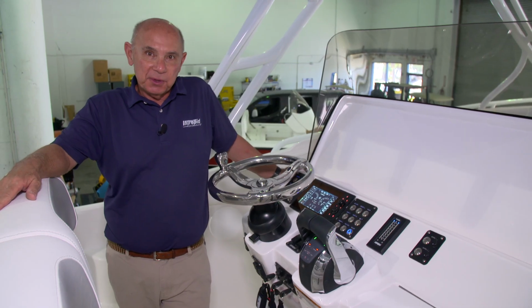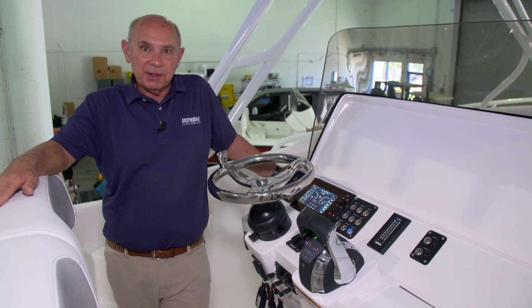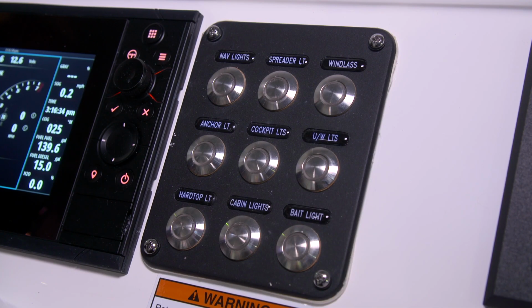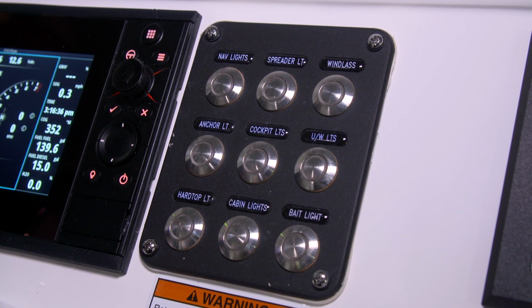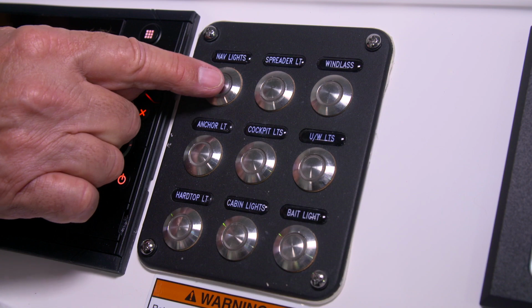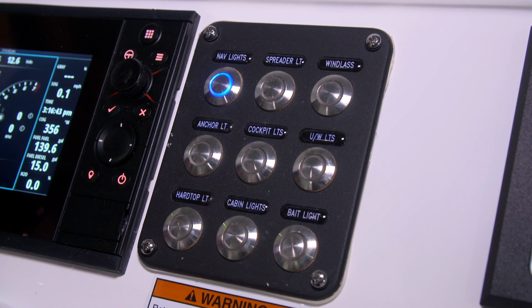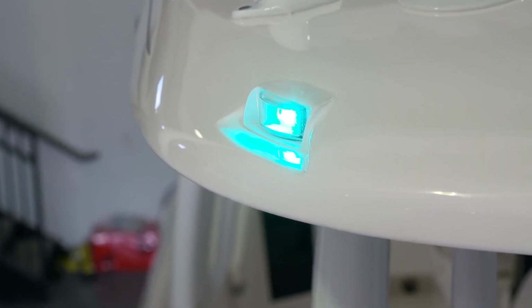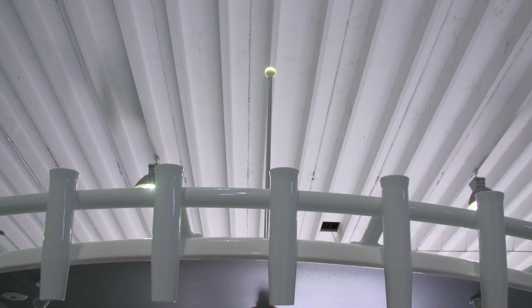Now let's go through the switches that are on the switch panel on the starboard side of the Mercury display at the helm. The navigation lights are turned on by pressing the nav lights button on the switch panel. The blue telltale light will come on when activated. This will activate the red and green running lights as well as the light on the anchor light mast.